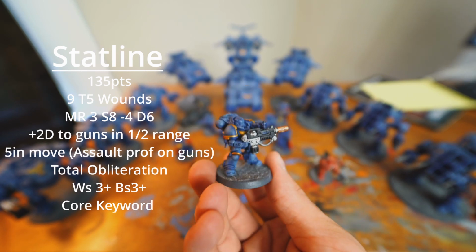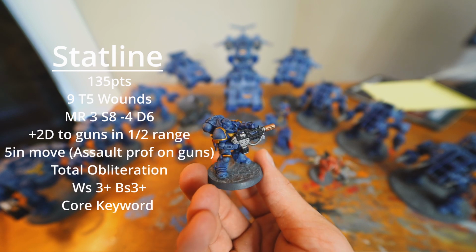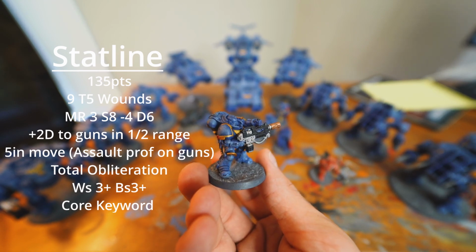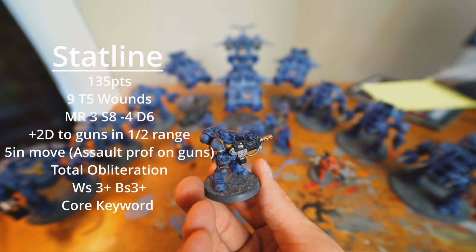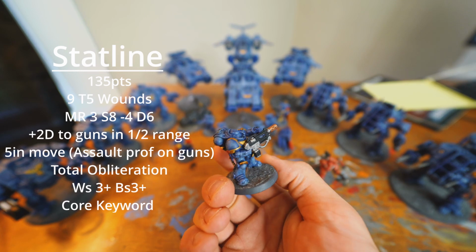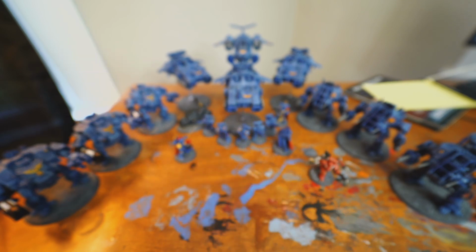But there's better alternatives to hold backfield objectives. Even the heavy Hellblasters with 36-inch range, but we're going to have even better, cheaper, more efficient units to do that now, as well as some other options for heavy. It's sad to see him go, but we had to take him out, and we'll come right back here for the next one.